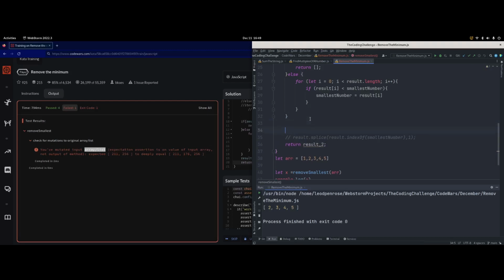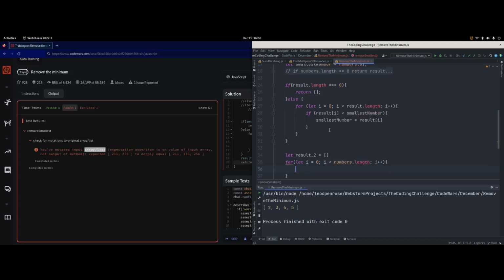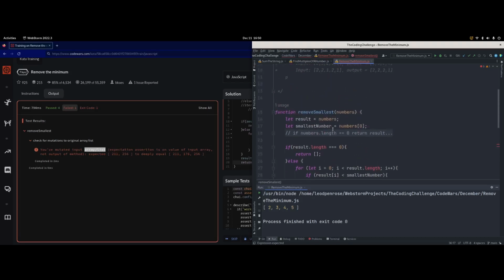let's try this. We'll try let result 2 equal this empty array, and then I'm doing for let i equal 0, while i is less than numbers.length, i++, and then I'll say if i is not equal to, what was it, smallest number? I think it was the index of numbers.